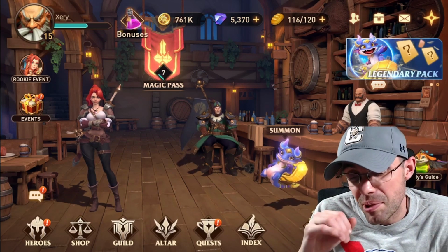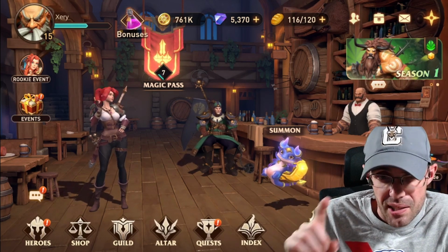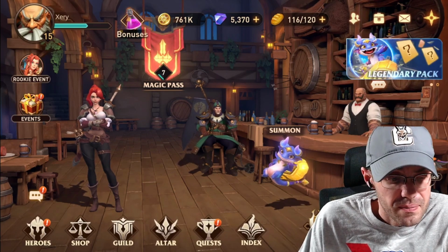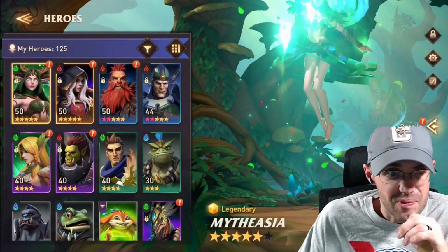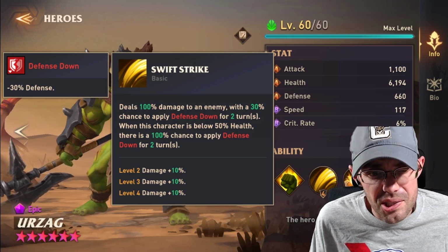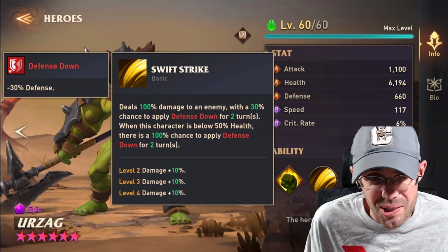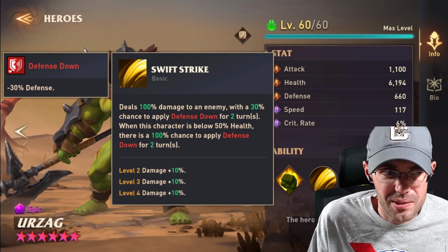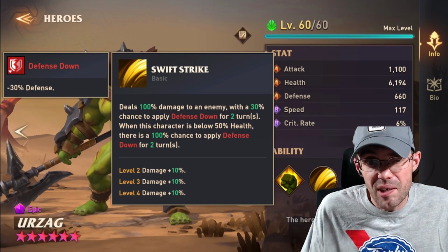And the cool part about that is, once after the first round, Urzog's going to have to use his A1, and I should have pointed this out because Urzog's A1 essentially keeps the defense down on for the rest of the fight. Right here, Urzog's A1, Swift Strike: 30% chance to apply defense down for 2 turns. When this character is below 50% health, there's a 100% chance to apply the defense down. He's going to be under 50% by the time turn 2 comes around again. So he's going to be able to keep that defense down on it for the whole fight.